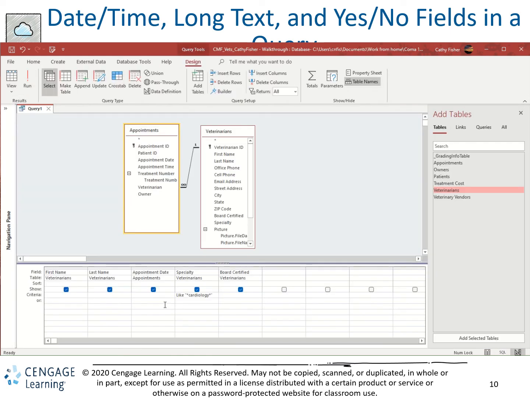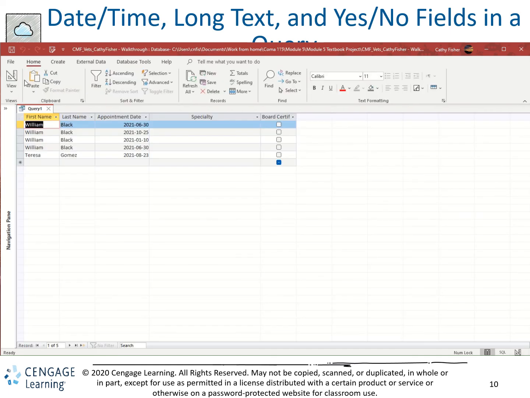So if I go back here, I could just have spelled it cardiology. Looks like I spelt it correctly. And now nobody's coming up. So I will run all of these. Okay, so he's not even in there.